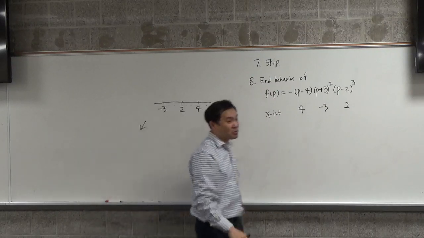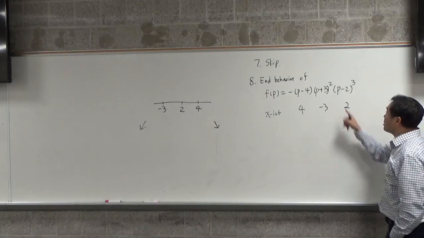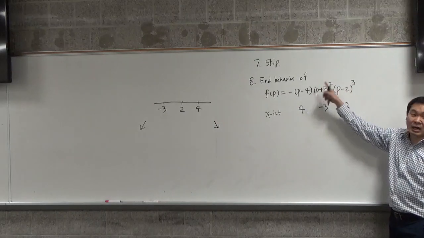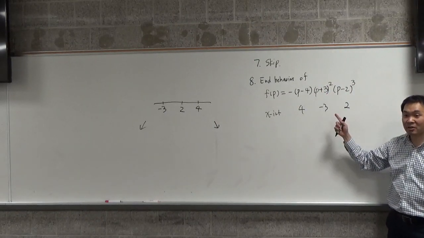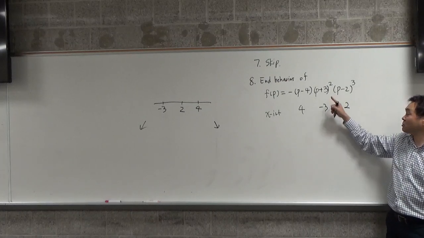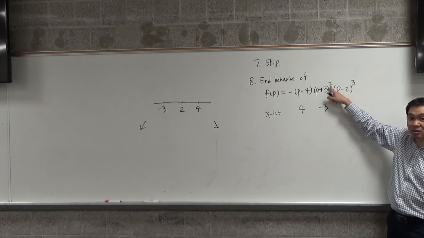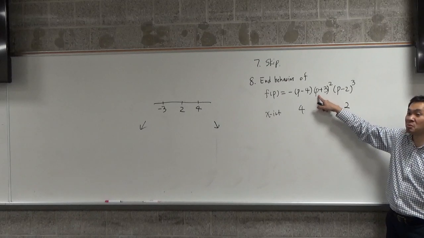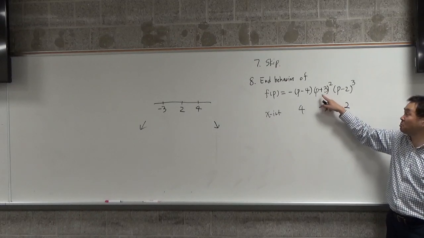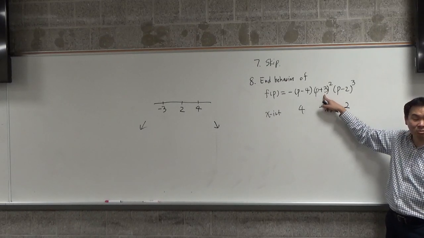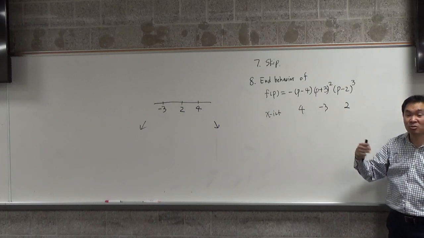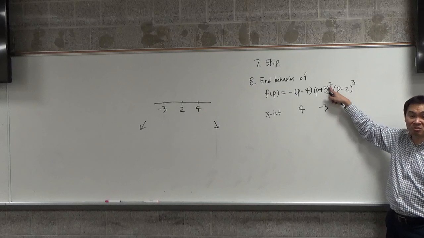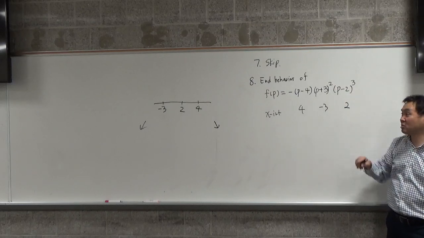And here's the important piece of information. The order on the top tells you whether the graph bounces back or goes through. That's because if you have an even number, then even if p is bigger than negative 3 or less than negative 3, even if there's a sign change going through those transitions, the square ignores the sign change. So the graph just bounces back.